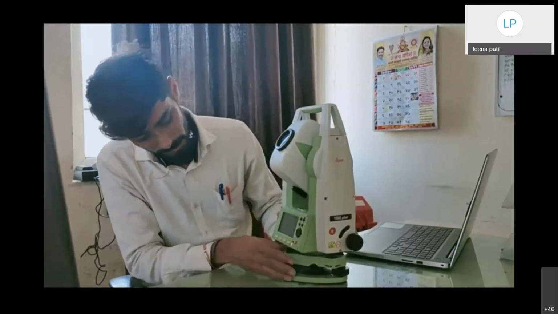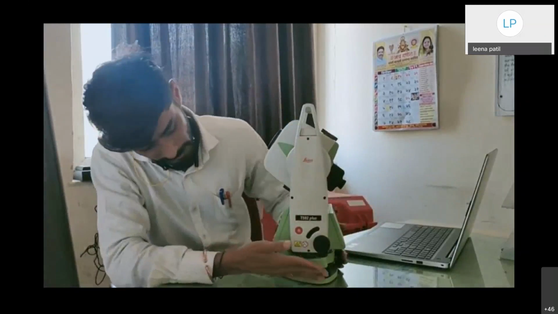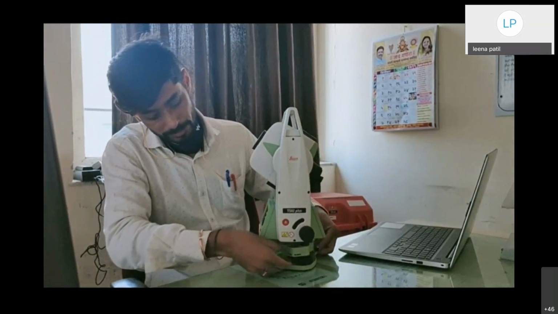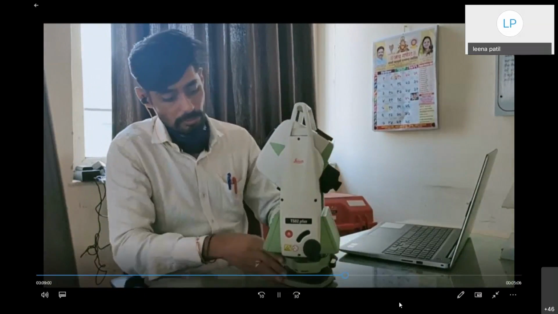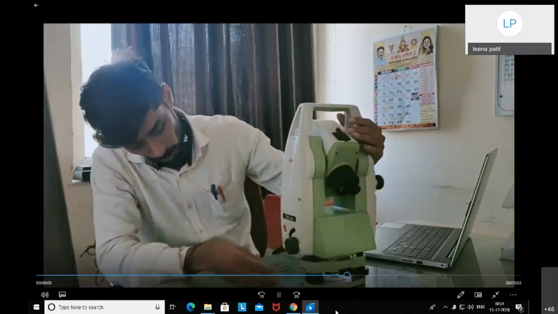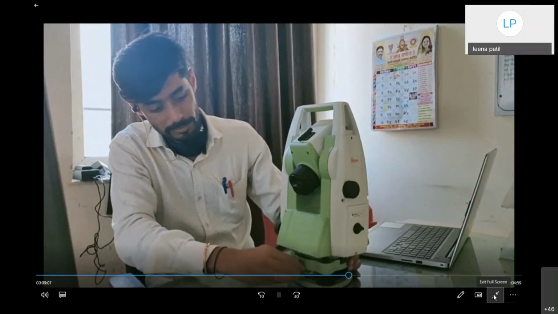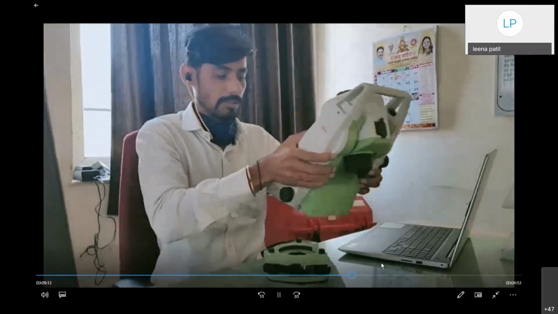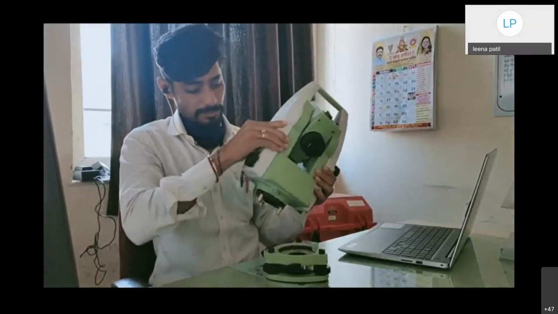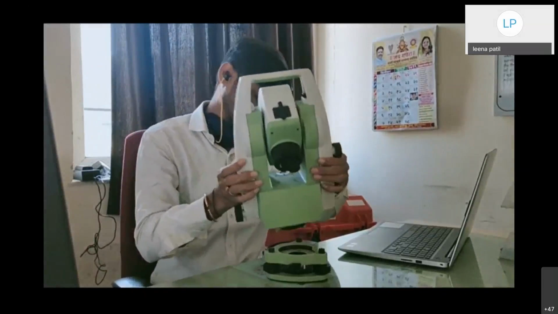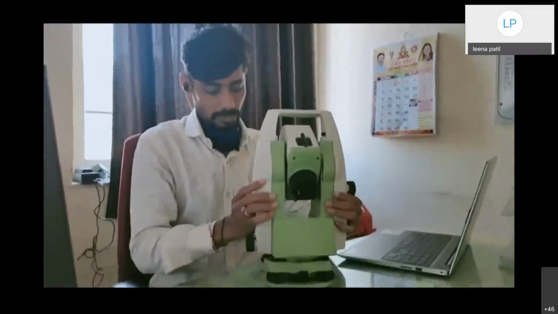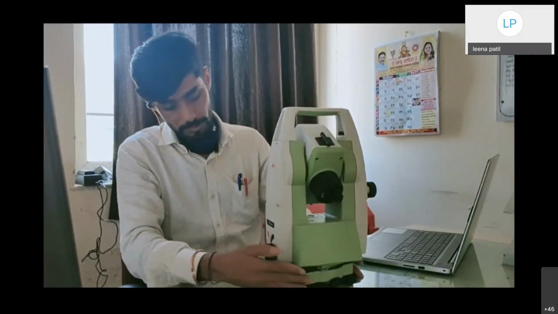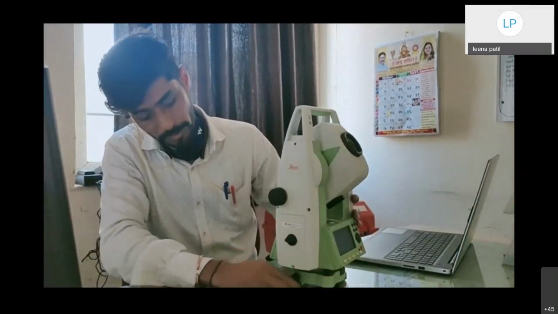Now we move downwards. So you can see here the section. This section is known as tribrach. You see lower plate, upper plate. The instrument can be removed from its tribrach. The knob is provided to remove the instrument from the tribrach. Just rotate this knob. We can see the instrument will be removed from the tribrach. This is provided to shift to another instrument or to fix on this, or to change to another instrument on this similar setup. So this is the fixing knob for the instrument on a tribrach.